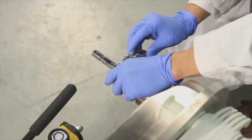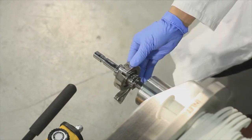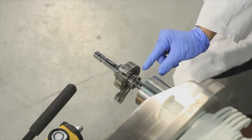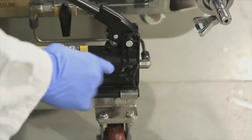Once the filter has been installed, the triclover clamp rod knob is tightened out of the clamp rod. The triclover clamps should be within 0.5 inch of the cylinder. Next, the hydraulic pump relief valve is closed and the hydraulic valve opened.